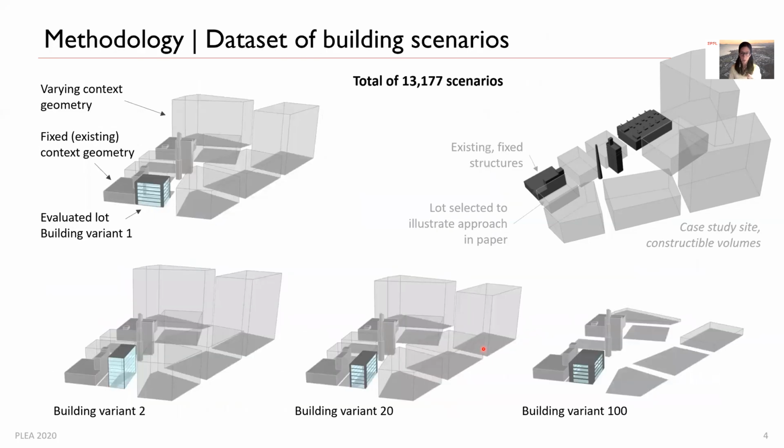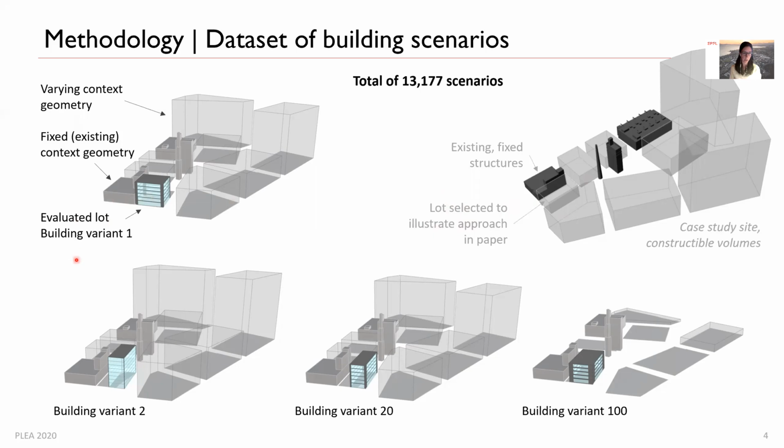So what we're looking at specifically is, say we have an urban site with different zones in which we can construct different types of buildings. At the early design stage, we might only know the maximal constructible volumes, but we don't know what will be inside that. So the approach was to generate a series of building design variants for each lot. Here we're going to focus on the small one, and use the set of over 13,000 scenarios that were generated for this lot to look at the results.